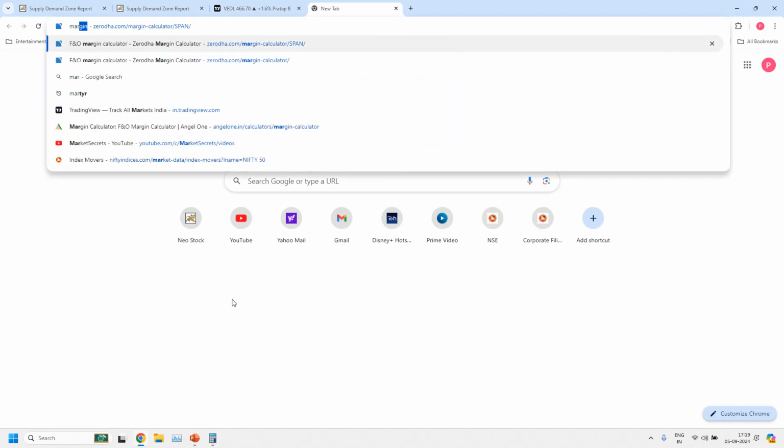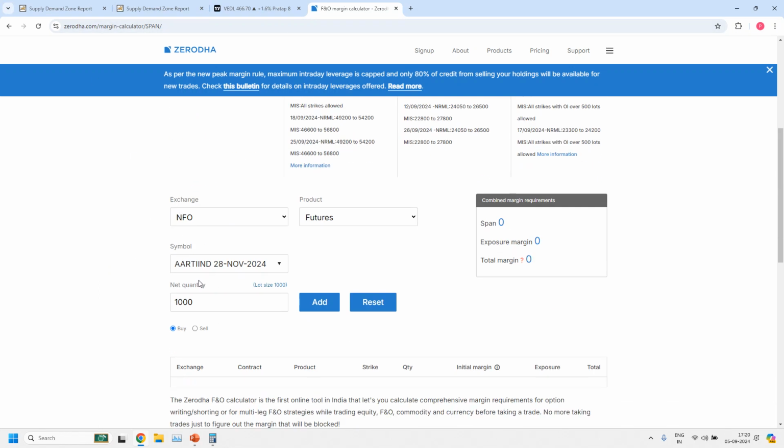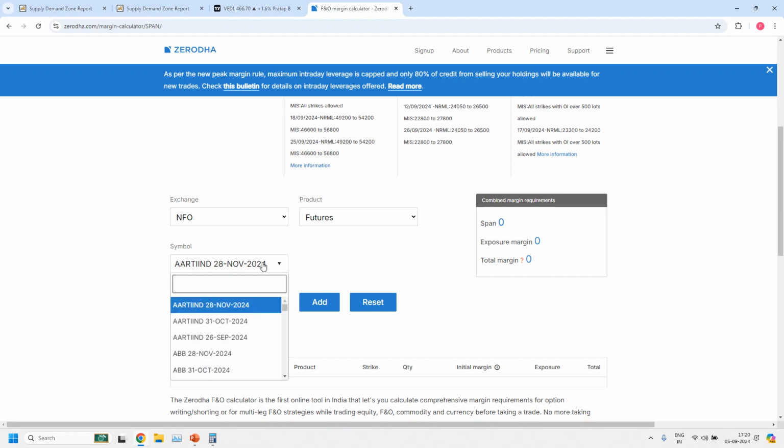Zerodha's margin calculator is what I am taking. This is the Zerodha margin calculator. If everybody wants to access it, remember this URL. You can read this URL. I can type it and you will get into this Zerodha margin calculator. We know what the lot size is and the approximate cost of the lot, at least you can see. So what is this stock? VEDL. So here, if you scroll down in the symbol, you type VEDL.